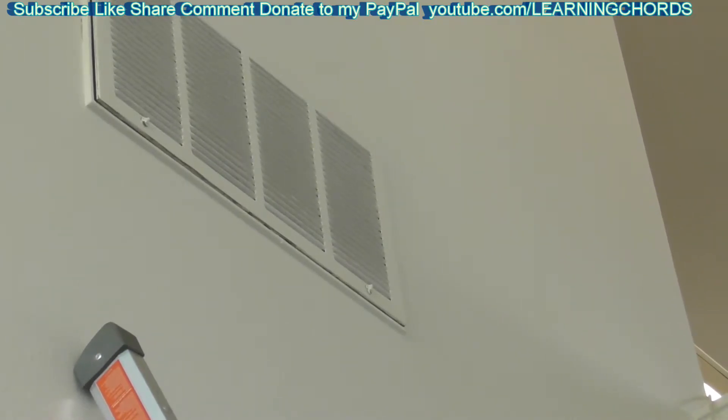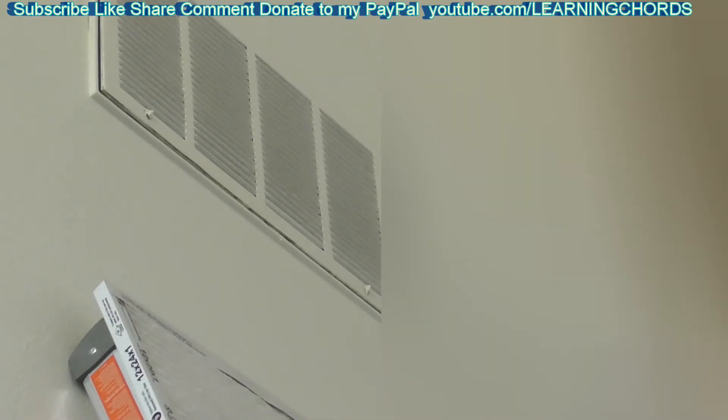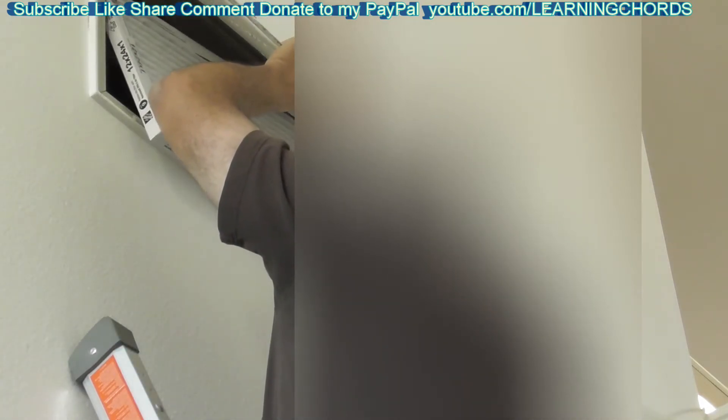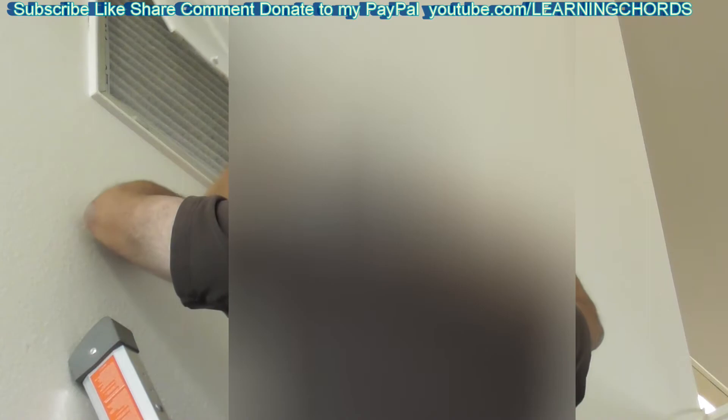It was six months — almost to the day — since I replaced it. Normally with the cheaper filters I replace them with, they are cut smaller than the frame and I end up putting duct tape around the edges to seal it. I don't want to go up there with duct tape this time. There is an arrow on the side of the filter — make sure the arrow is pointing towards the unit, not towards your room. I'm not feeling stable on this ladder so I want to get this done. The filter is just a little smaller than the opening and I'm okay with that.